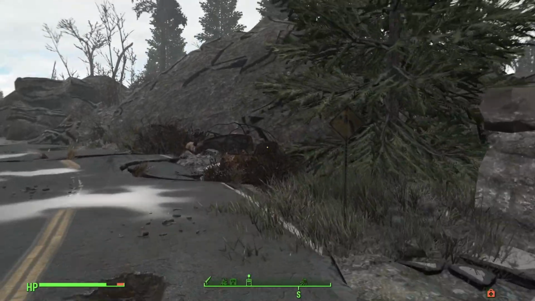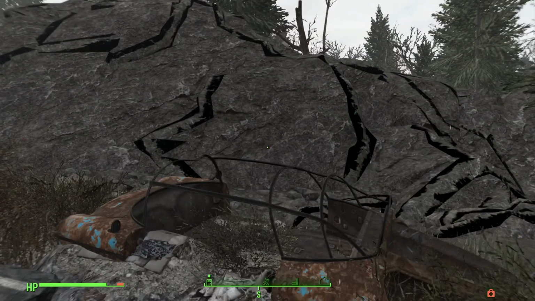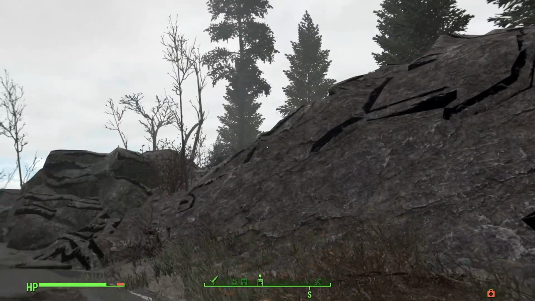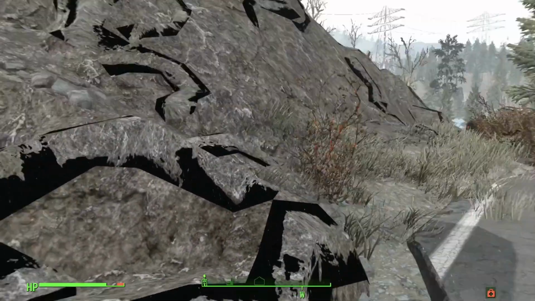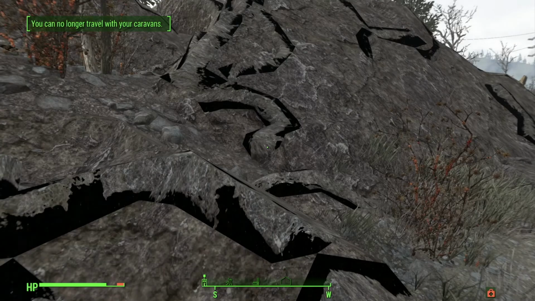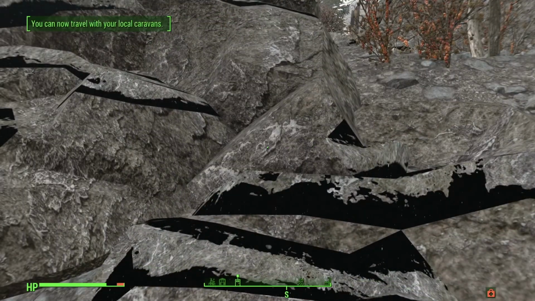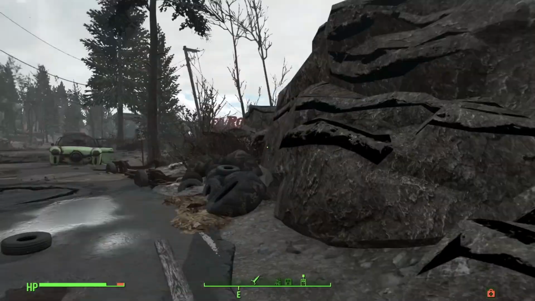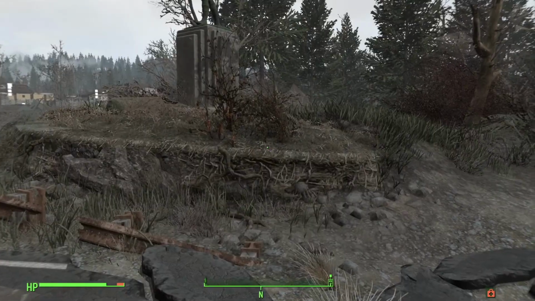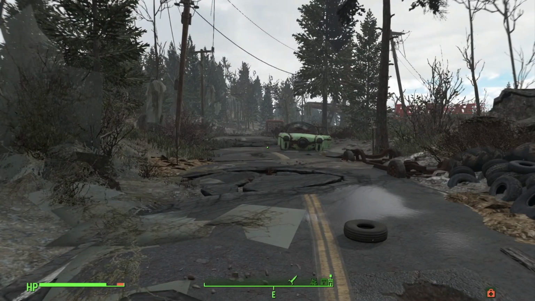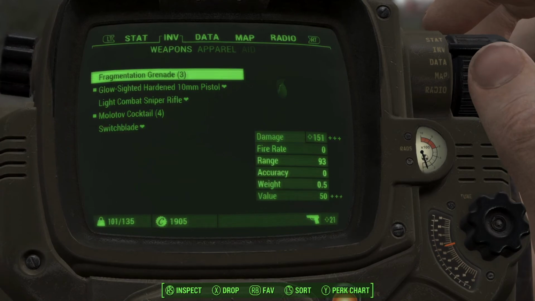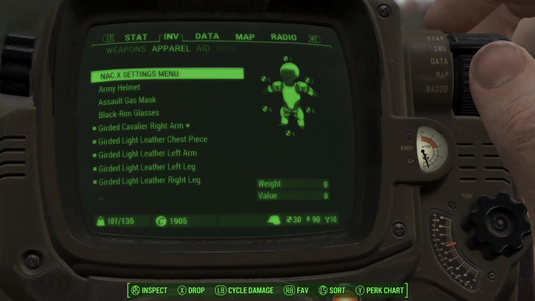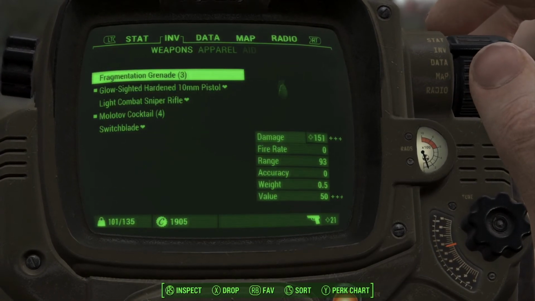The other main graphical glitch that I've noticed here is with these rocks. For some reason, they've got these weird black lines on them. Now again, not a deal breaker for me. You can ignore these pretty easily, but it's just something for you to be aware of. Now, as I said, the rest of this video is going to be fairly freeform. I'll give you a bit of an idea of what I'm planning to do, and I'd also like to show off a bunch of the mods that I'm using.